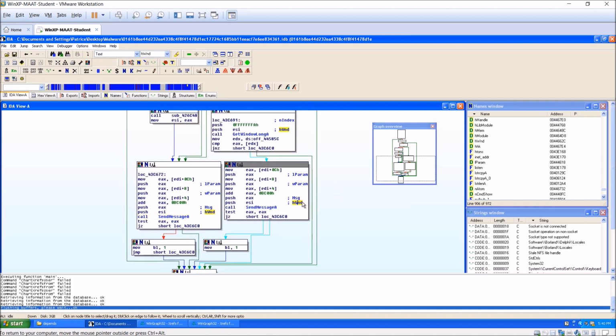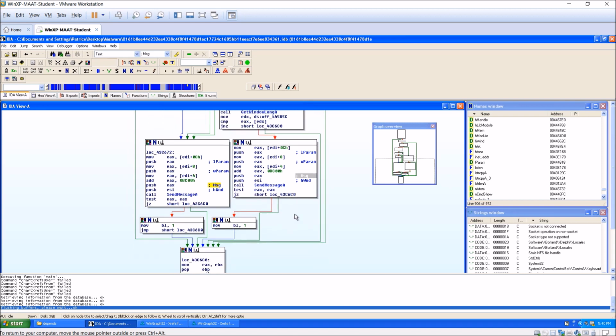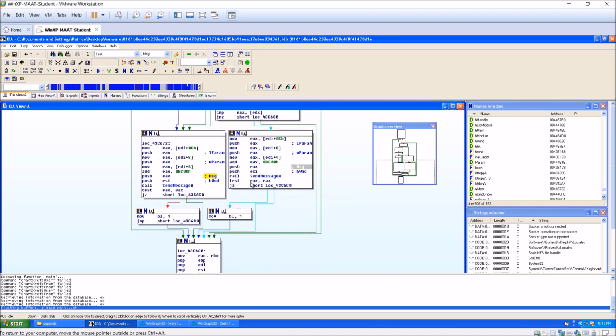It requires 4 parameters: hWnd, Msg, wParam, lParam. So the message to be sent will be specified in the Msg parameter. After this, it will end after the test of EAX with EAX, and the zero flag is set.